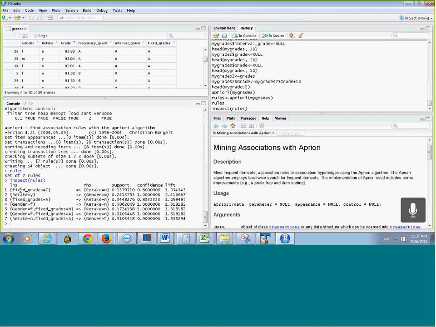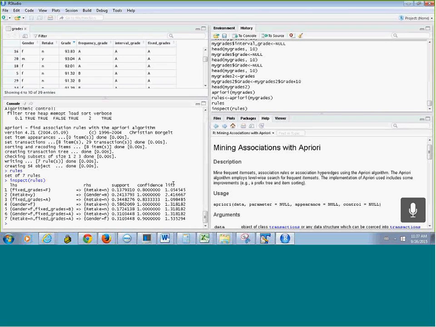What this rule is saying is that if my grade is an F, I'm more likely retaking the class, rather than taking the class for the first time. Well, that's not necessarily true, but we look at the support of the rules. So we learn for what percentage of instances this is true. That's what we're interested in here.